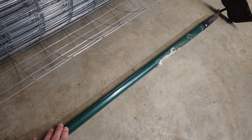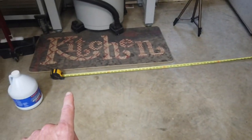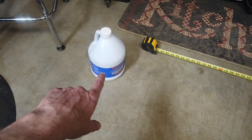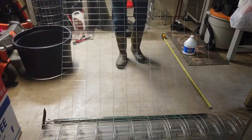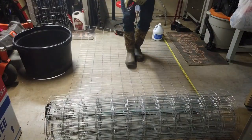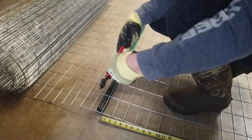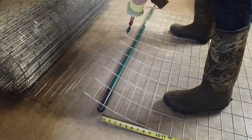I put this garden hoe just to keep the wire off the ground when I go to cut. Also lay a tape measure out and I've got something heavy just to keep it weighted down when I pull it out. First you want to pull the wire out to the length that you need. Be sure to measure from the very end of the wire. Double check your measurement and go ahead and make your cut.